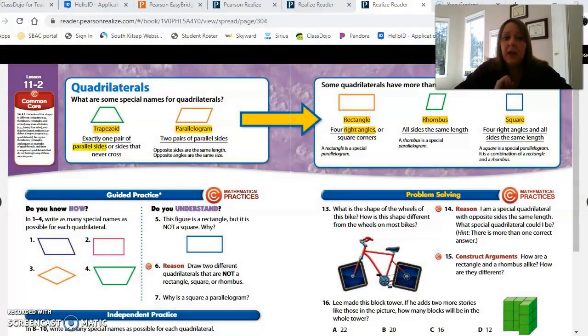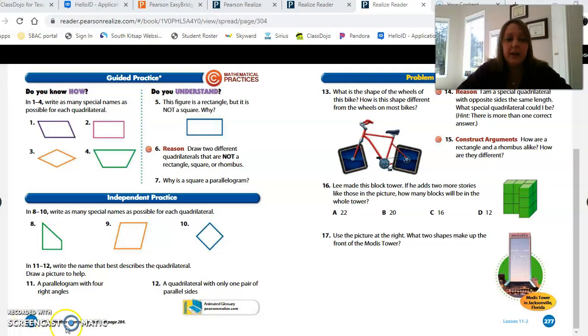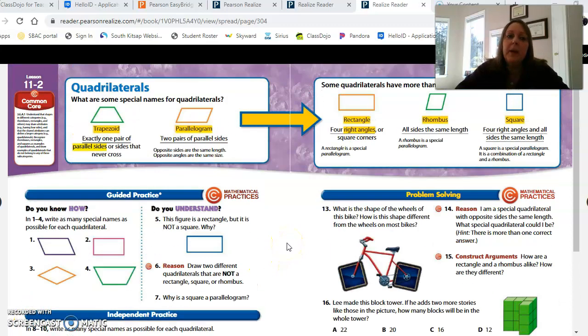But I am here. We are now going to do the guided practice for 11.2, and this is all having to do with quadrilaterals, which are four-sided shapes. So please, if you need to, pause me here and open up your textbook and turn to page 276. Now, by now, you should have already watched the math movie that told you all the different characteristics of quadrilaterals. Remember, quad means four, so any four-sided shape.